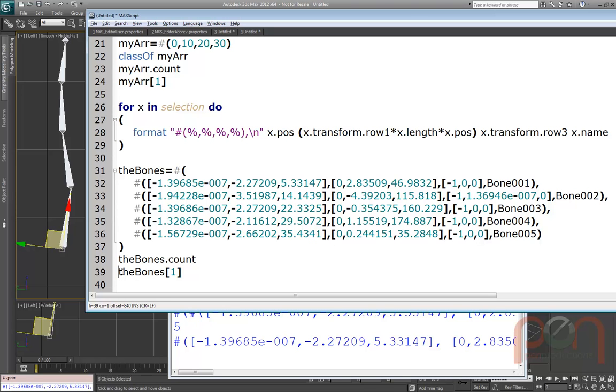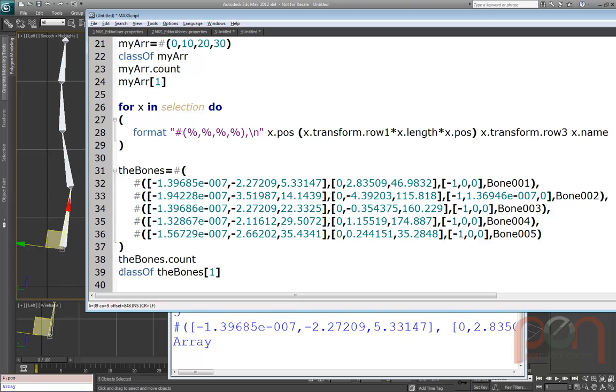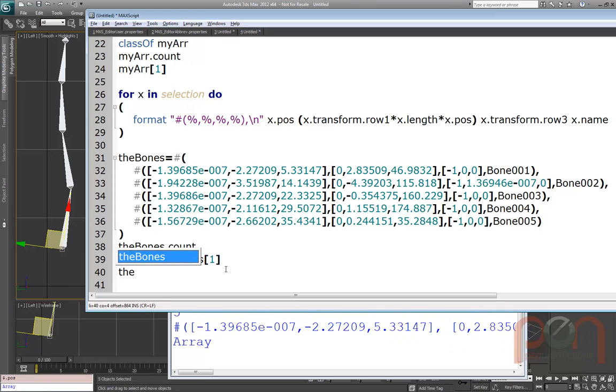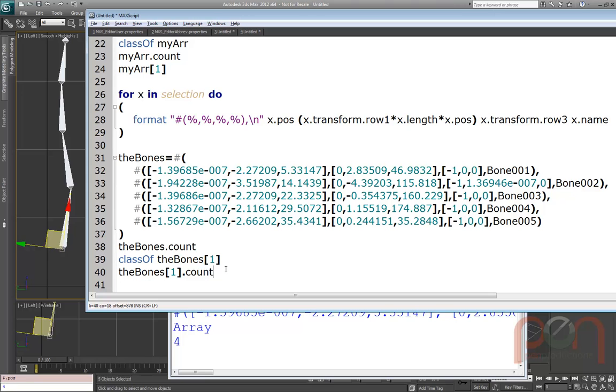So if I actually check that, it's actually an array, and it has 4 items in it. So I can actually loop through the bones array, and I can actually use the array information of each one of these as information.